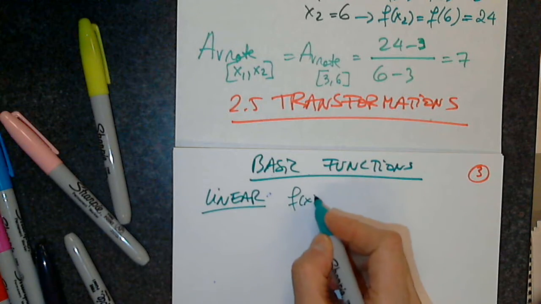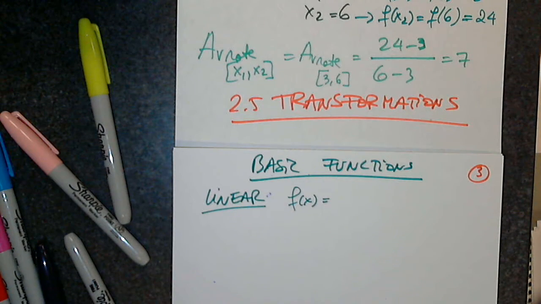F of x equals? That is true. Tim is right. So that is a horizontal line, that is y equals 7. But who really cares about it? Okay, we do care about that, but it's not the simplest possible function. That is linear. The simple linear function would be f of x equals? 0.